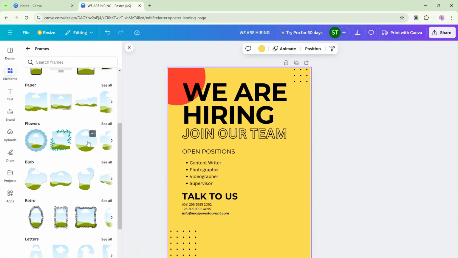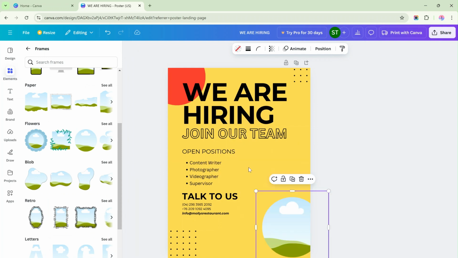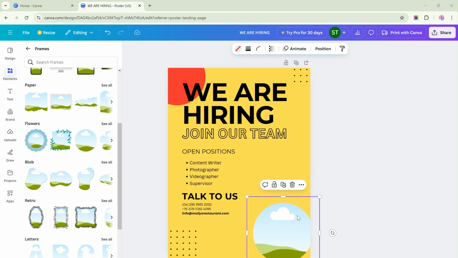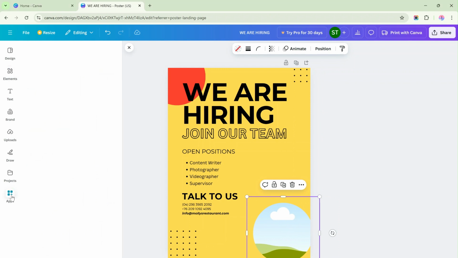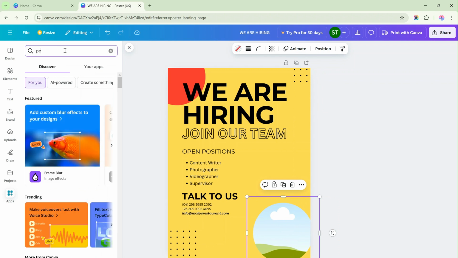You know what? I'm going to use the circle frame. Yes, looks cool. So here you can put the image of your logo, or you can use an image of an applicant, or maybe some images of your office. I'm going to go to Pexels.